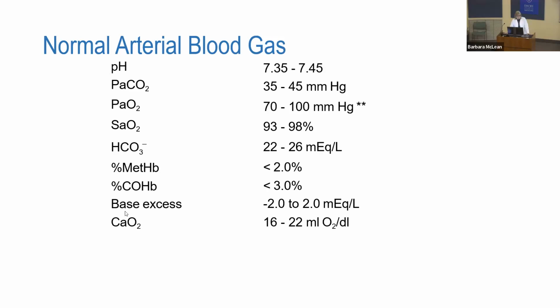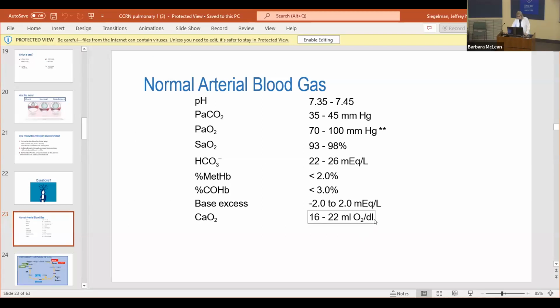This is called the content of arterial oxygen. In the old days, you might be asked a question about this. You probably not, but I'll just explain. Content of arterial oxygen is the amount of hemoglobin saturated with oxygen and the amount of oxygen each hemoglobin then carries. Sometimes we have discussions about it, particularly in trauma surgical patients. I'm just going to give you the formula, and actually, if I can escape this, I will. Okay, so let me just give you this basic formula.